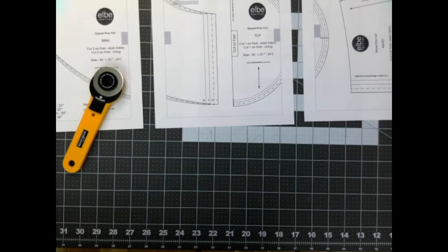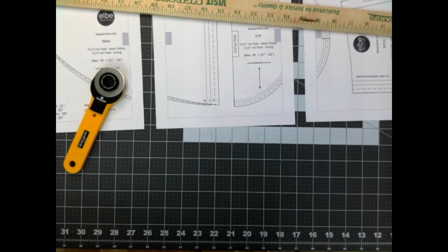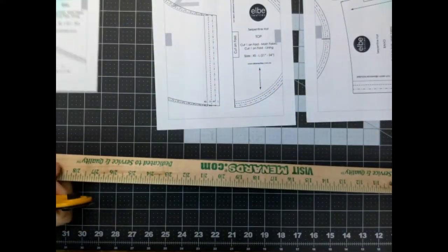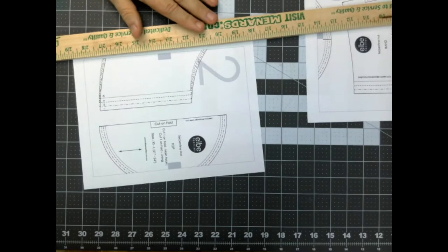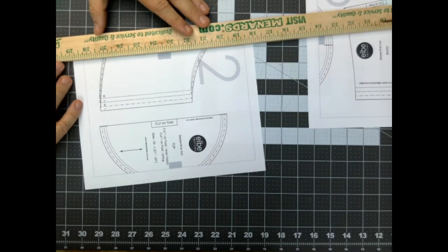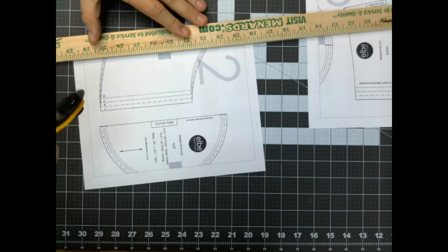Okay. Well, I'm going to do something I normally don't do. I don't want to have to take that much time to go into the other room. I'm going to use a yardstick and a rotary cutter. I do it all the time. It's really great if you have a large piece you need to cut. So I'm going to trim off the excess on these two right here. Okay. I'm just going to put that right on that line where I want to cut. There we go. And I'm going to trim it.